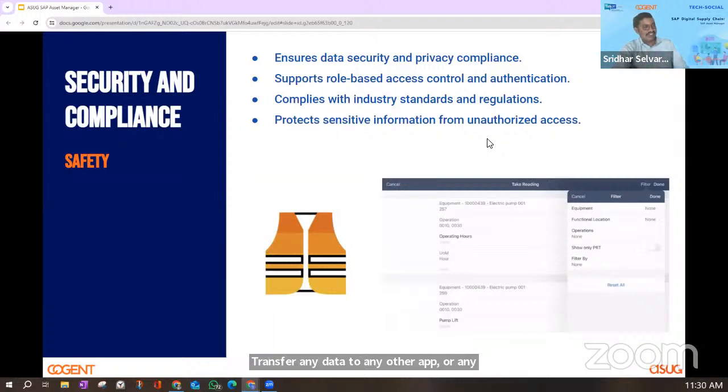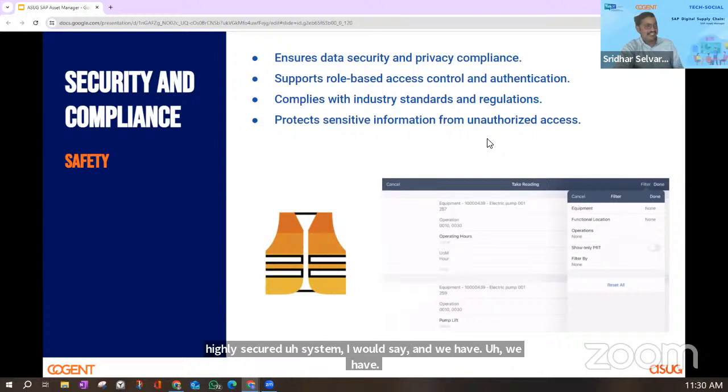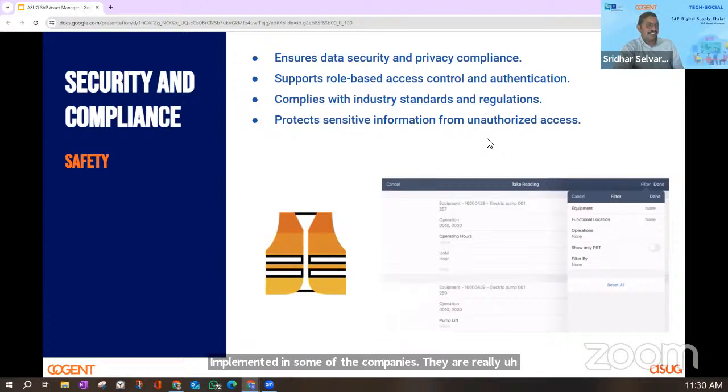Also, sensitive information is protected from unauthorized access. So nobody can access anything, and also cannot share any information to any other app. It's a highly secured system, I would say, and we have implemented it in some of the companies. They really feel that the data is secure. Any questions?